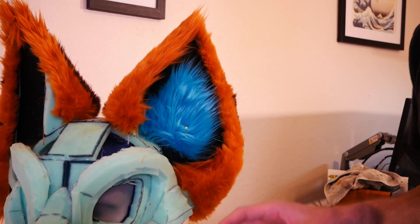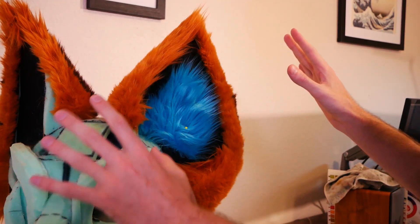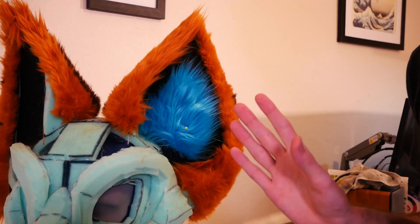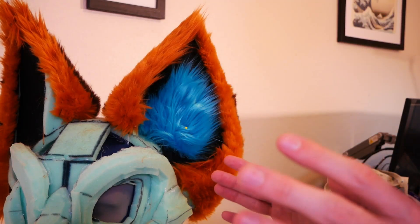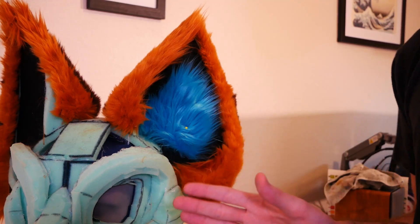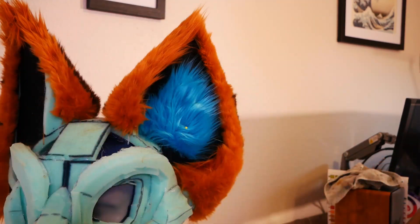The last time we talked, this ear was looking a lot rougher than it is right now. I've cleaned it up over the two weeks I was at Megaplex — I've connected pieces and sewn stuff together. I want to quickly go over everything I've done just so you get an idea, because I don't want you to go too far ahead without showing you something. Ideally you should be able to do this entire first step just by watching my video.